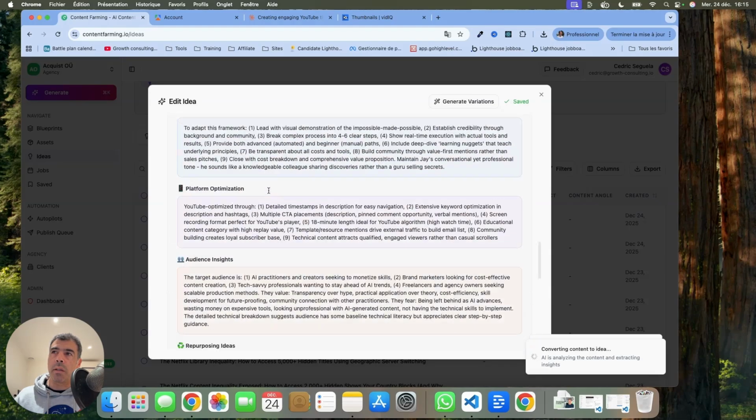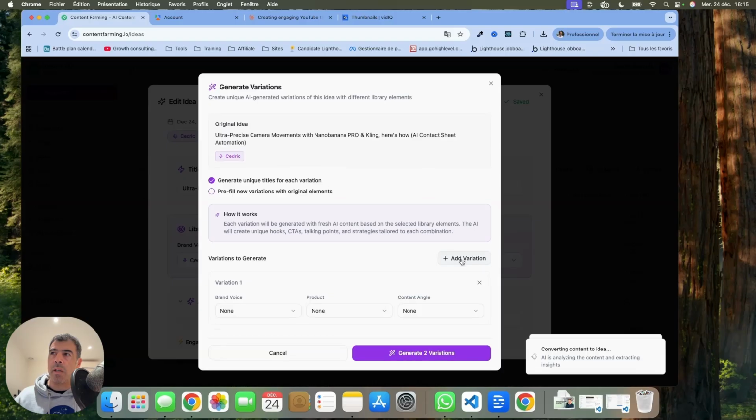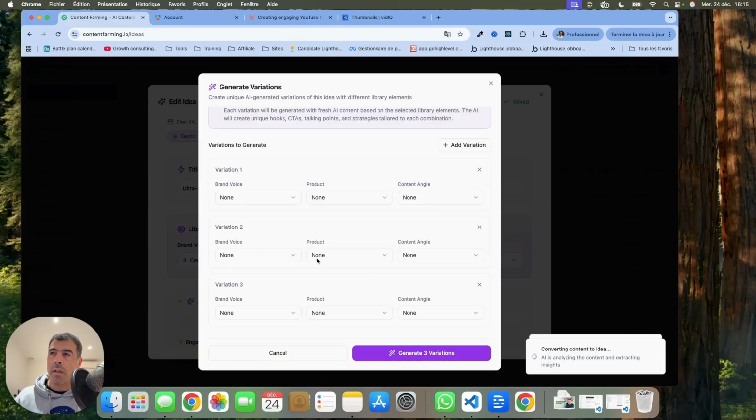So you get quite a lot of data that allows you to create new variations of the same ID. If something has worked for a content creator on a specific platform, you can do exactly the same and create your own variation, and you can create as many as you like and then turn that into new pieces of content.